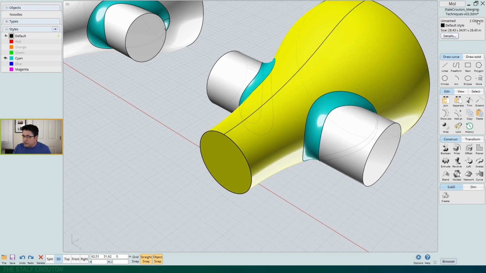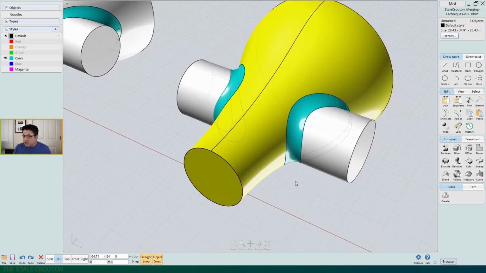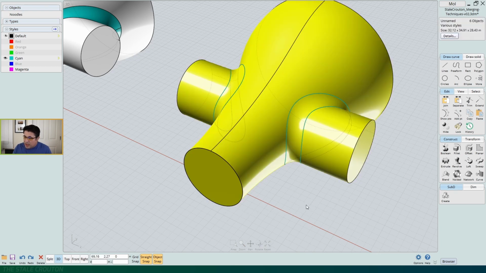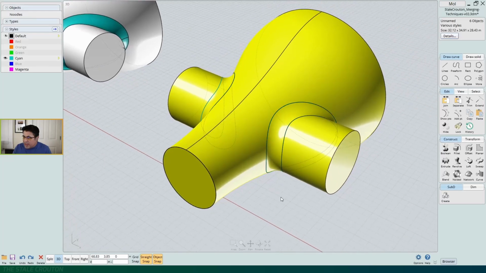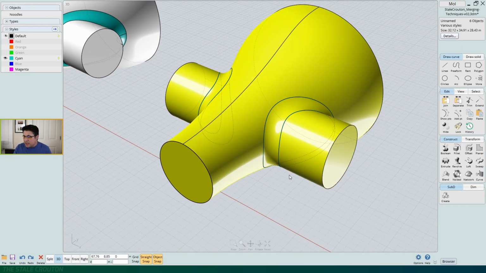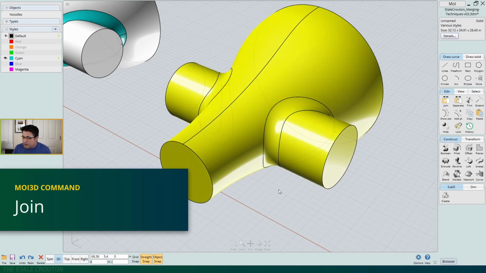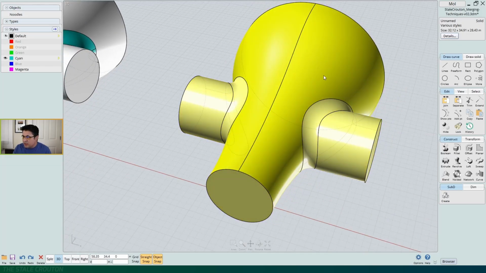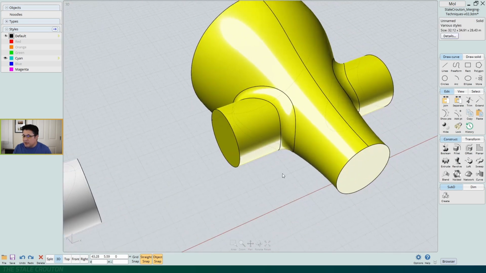But you can see it's an individual surface. So now we have two objects technically. And so the next step we want to do is I'm gonna click drag from the side here, from the right, so that I have my selection of all 6 objects, and then I'm going to hit the join command. And so now that joins all our surfaces and we have a solid object. Again, we can confirm with Moi, it's telling us that now we have one solid object.